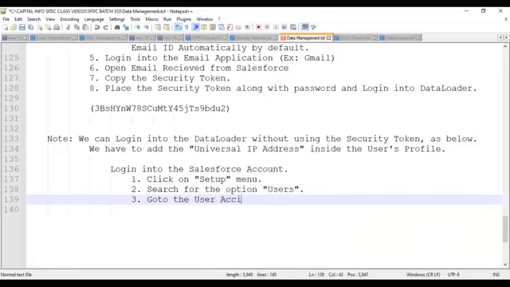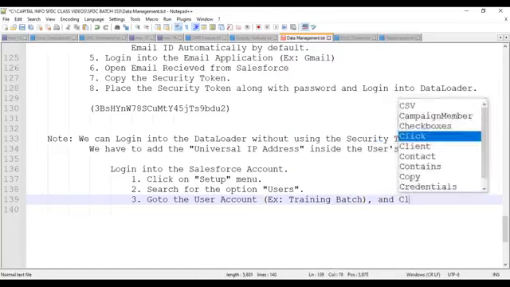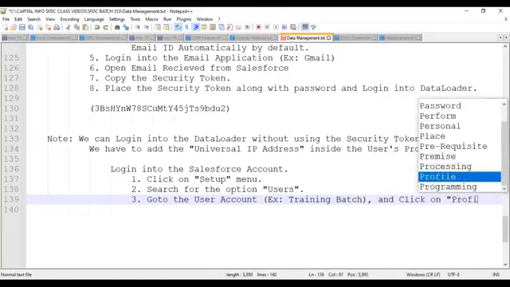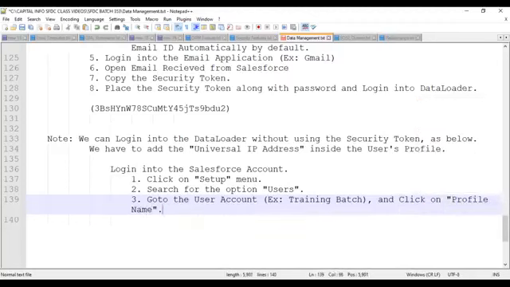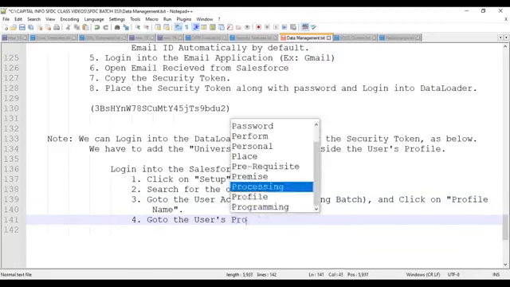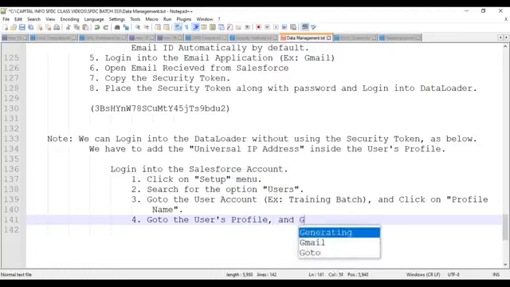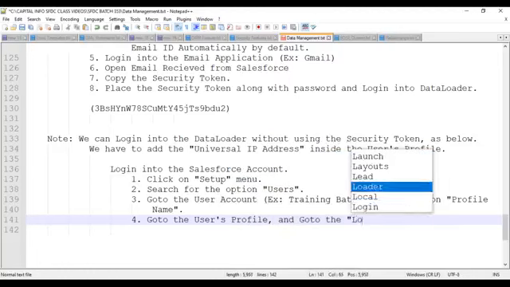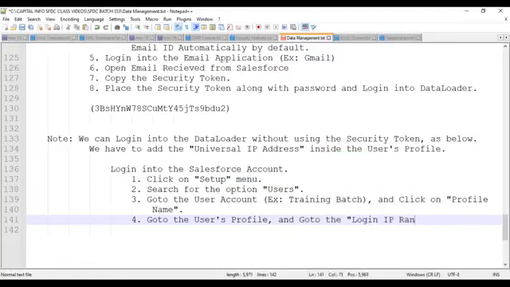Go to the user account, for example, training batch, and click on profile name. And click on profile. Go to the user's profile and go to the login IP ranges section.